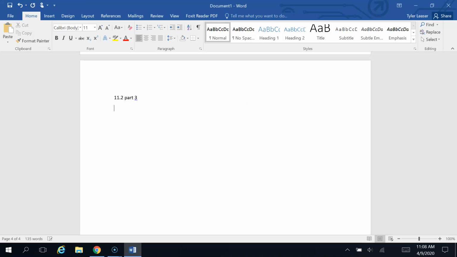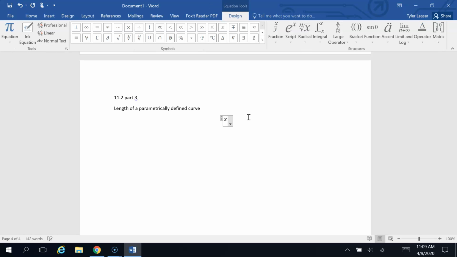All right, moving into part 3 of section 2, still looking at these parametric functions and how we can use them with calculus. So the last little thing we want to talk about here is we can actually use parametric functions to find the length of a curve. So this is the length of a parametrically defined curve.